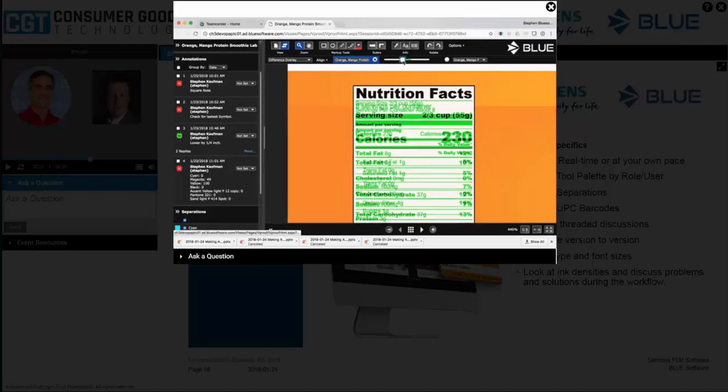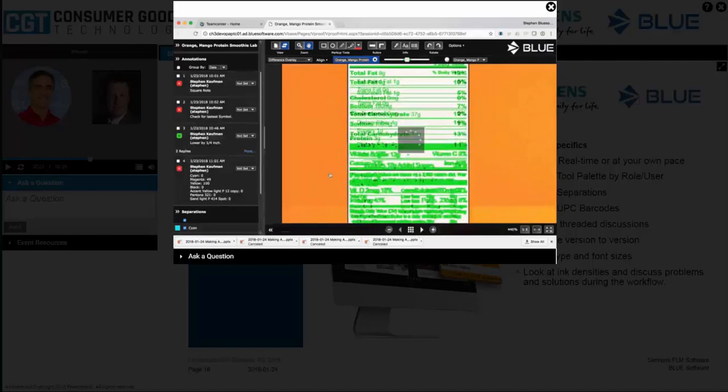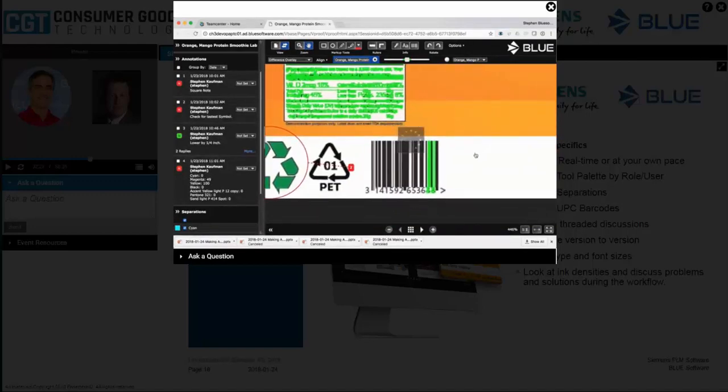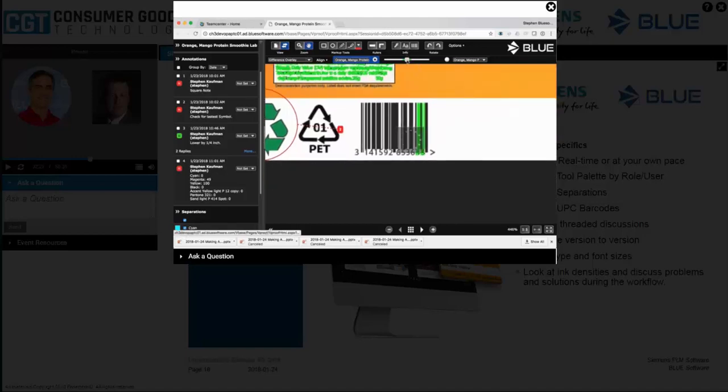What I can do is slide from one version, so this is Rev A, and then I can pan across, and now this is Rev B. So what I see is they've updated the nutrition facts panel to comply with the newest regulation. When I hover in the middle, this is when I get that green view of the differences between the two. If I look a little bit lower, I'll also notice that there's some green in the barcode. This is telling me the barcode has changed between version 1 and version 2. And as I use the slider with the first one, I can do that here. So I see this barcode ended in 36, and it was altered to 43.